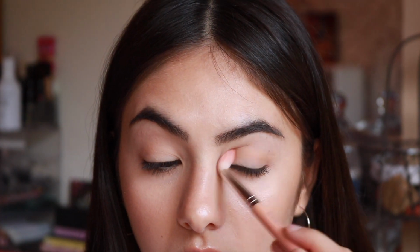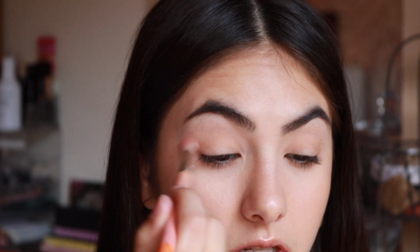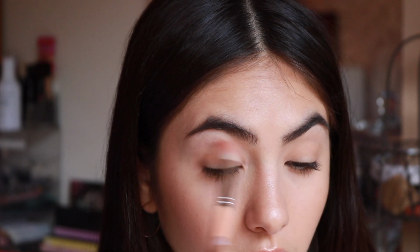And also remember that blending takes time. So feel free to dip in as much as you want and diffuse as much as you want throughout the course of your makeup application. There's nothing wrong with going back in a lot of times. I mean, it's better if you do.